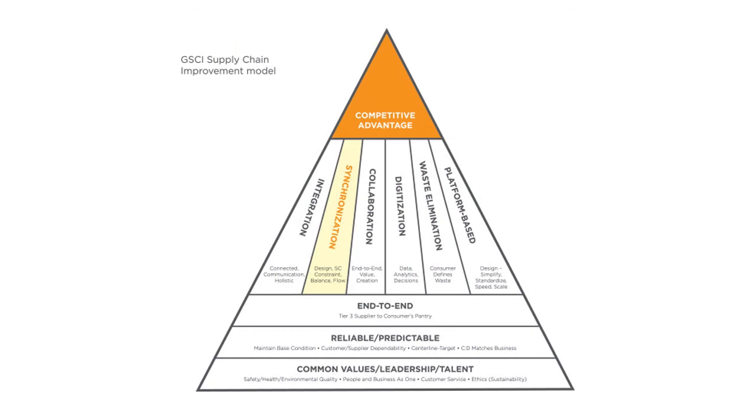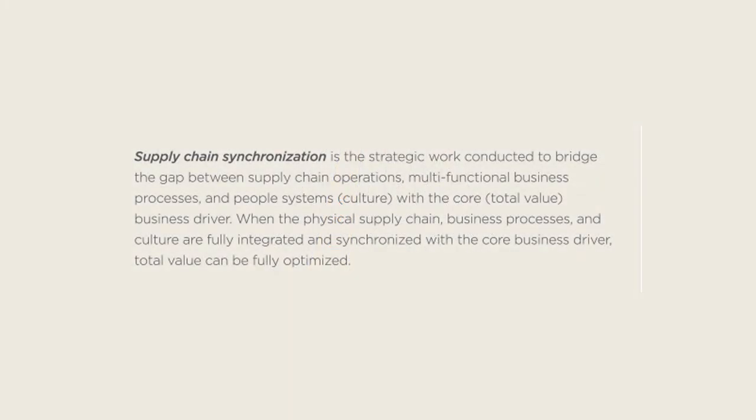In your first slide here, you'll see a copy of our supply chain improvement triangle. This triangle was deduced from this interface with these hundreds of companies. We know that the top benchmark supply chains currently are focusing primarily on the 6 end-to-end strategies that are in the sides of the triangle. As you can see from this, we have written papers on most of these strategies. But today we're going to focus on what you would arguably say is the most complicated and sophisticated strategy of them all, synchronization. Now, what is synchronization?